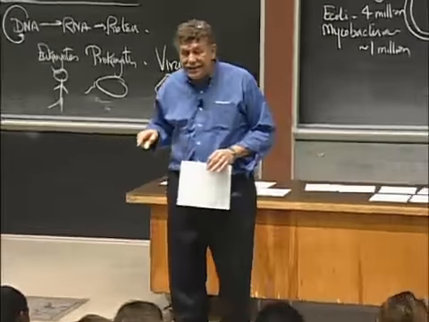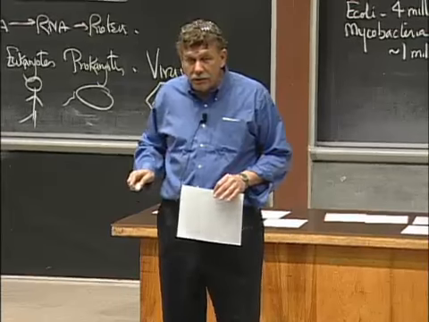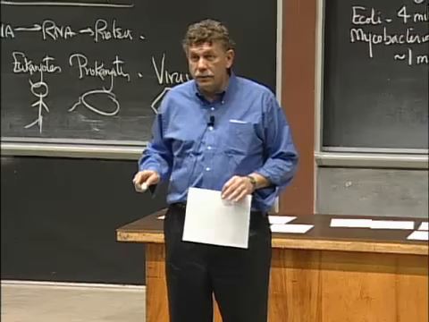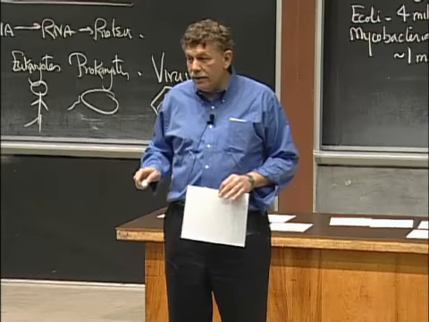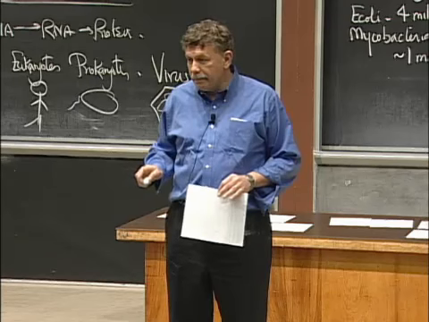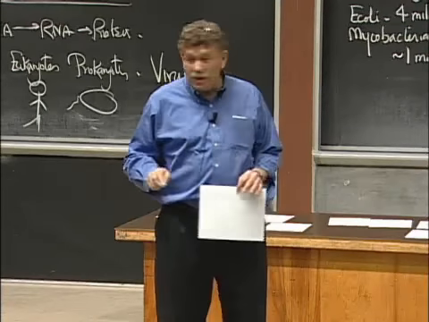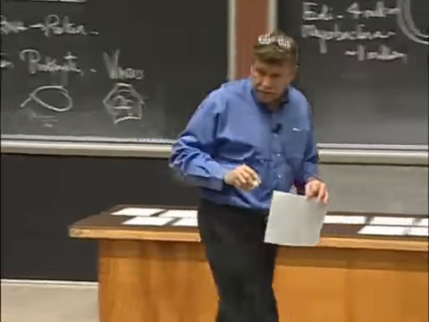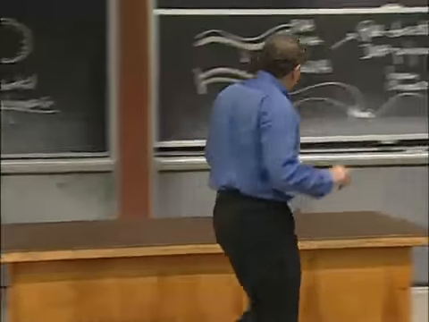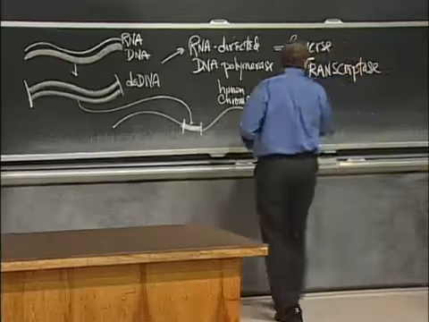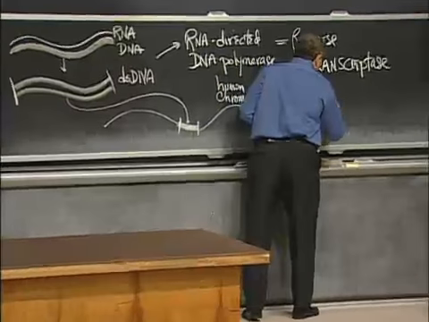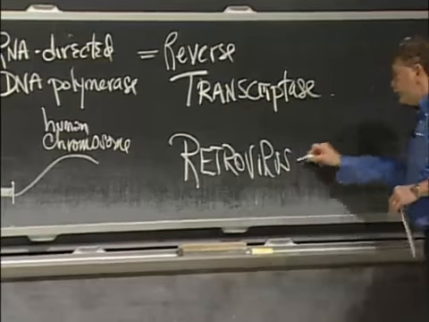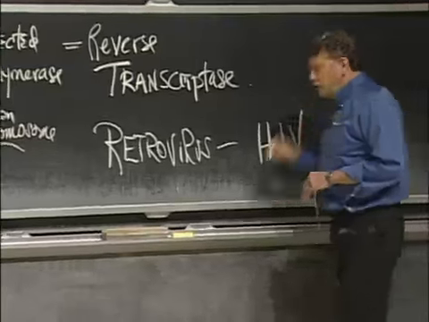And how do you get that DNA from the virus out of your chromosome? You don't. You can't get it out. It's stuck there. These things, because they work in this fashion of back from RNA into DNA, have the name retroviruses. That's what these are, retroviruses. And can anyone name a particular retrovirus? HIV, and that's how HIV works.